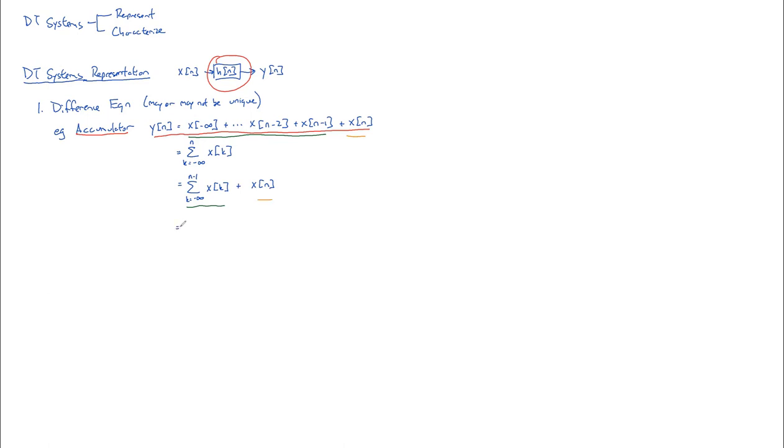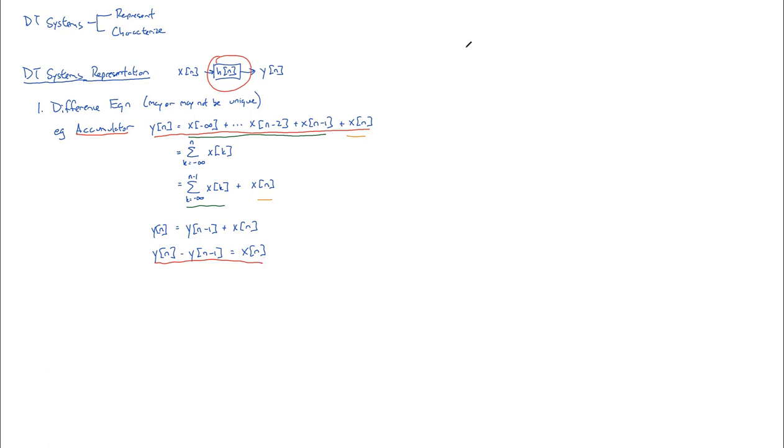There's one last trick. Take a look at this, the sum from negative infinity to n minus 1, and realize that's exactly what this is for n minus 1. If you plug an n minus 1 in here, this is what you get, this is what you're left with. So that's the same thing as this. And now we could write it almost like a differential equation. And so here's two different ways we can write the exact same difference equation describing what this accumulator does. This is an integrator. This is a discrete time integrator.